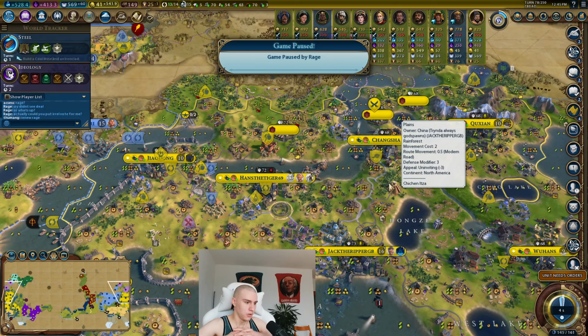Any tips for newbie on multiplayer? Depends on where you are right now. If you're very new, then it's important that you do the correct build order at the start. For example, you go scout, settler. Opening is very important.